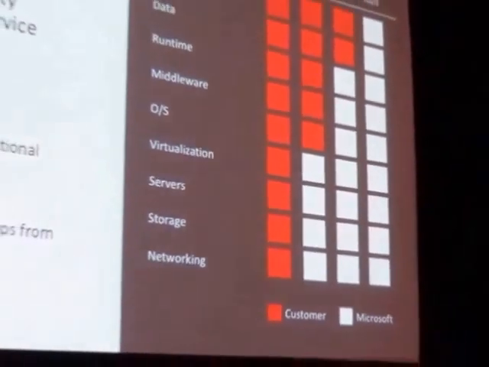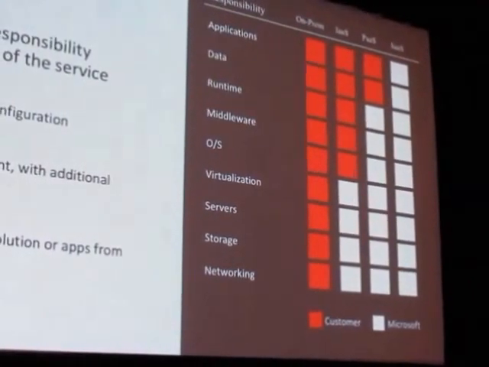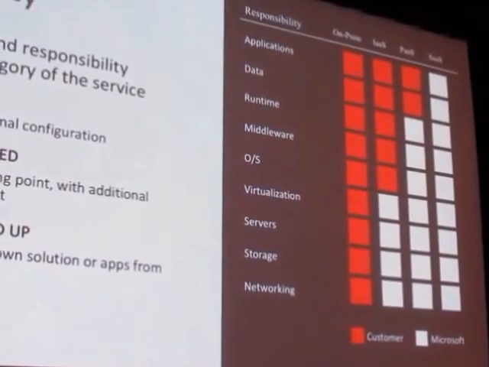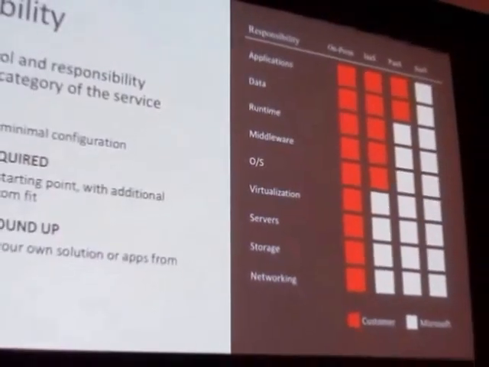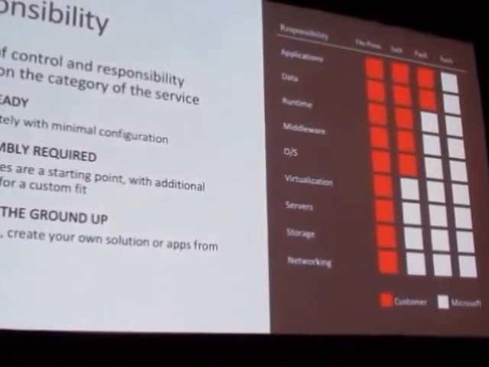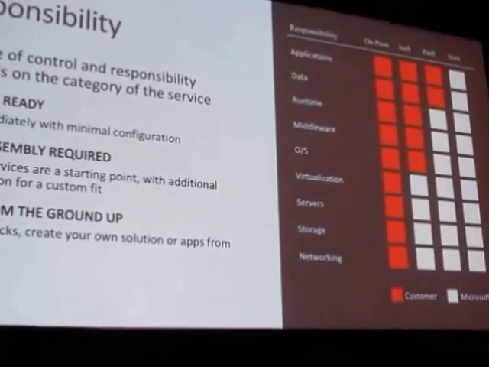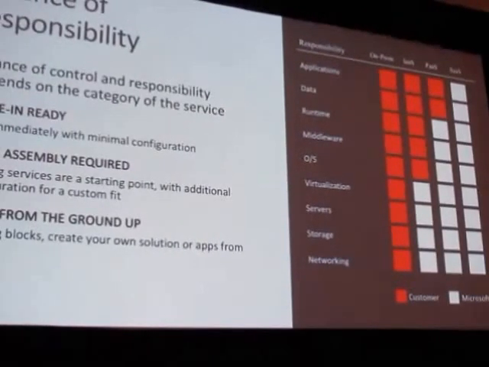So when we started the cloud, we said, okay, let's start getting rid of some of those red boxes, and at least get you up to the level that we're taking care of the base infrastructure, right? So you can get some VMs set up, you can get some storage and networking, and get some of those base components. But we're going to draw the line there, just below the OS. So the OS is still up to you to manage. You can decide how you want to configure it, what software you want to install on it, and so on.